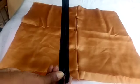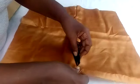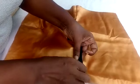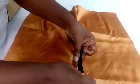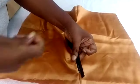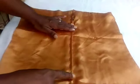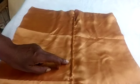I am using a 14-inch zipper, and the first thing I am going to do is to insert this in this space, and I am going to begin by basting down the side that will go nearest to the zipper. So I'm going to baste this. I can also pin this in place too, so that it does not shift. All right, here it is, basted in with about a 1/2 inch overlap to conceal the zipper. I'm now going to stitch this down and then continue making the cushion.